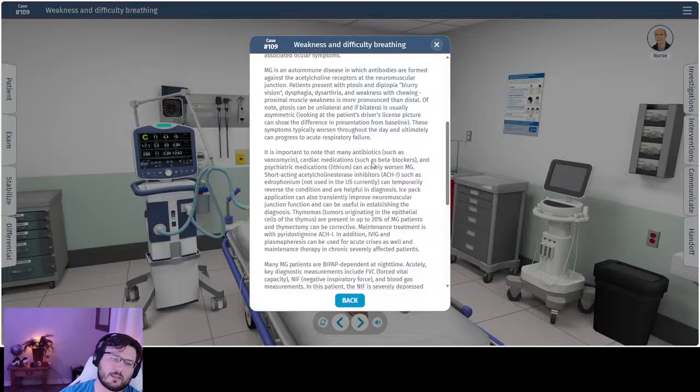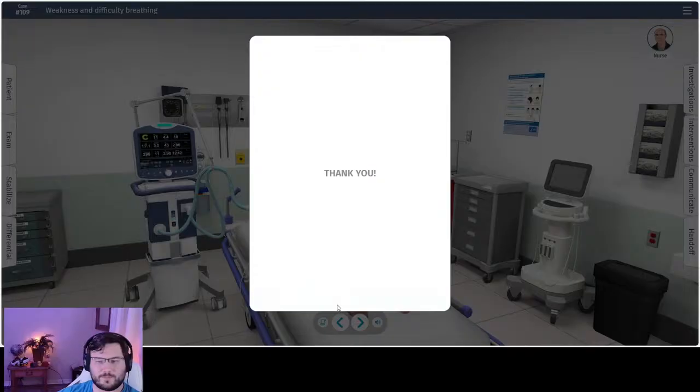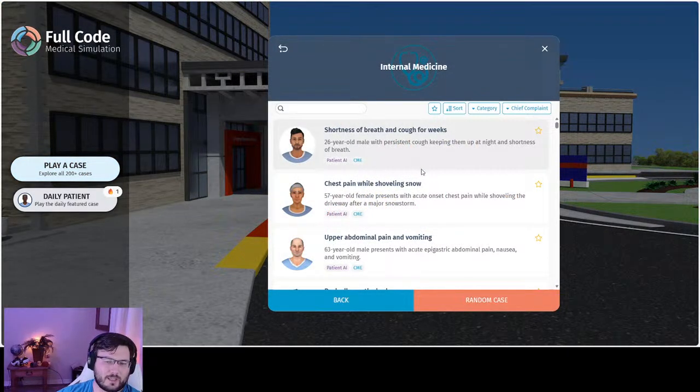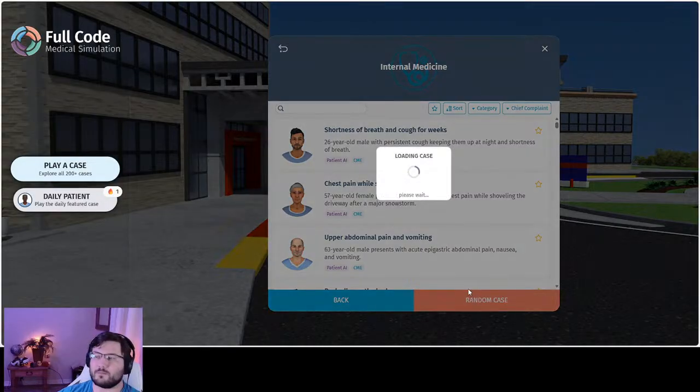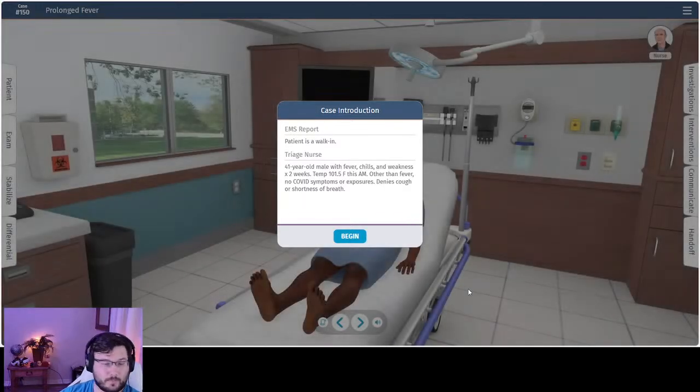Okay. Wow. Well, that makes a lot more sense. He still would have been intubated though. And okay, IVIG and steroids. Makes a lot of sense. I could have done IV steroids in there too. I wasn't thinking MG at all.